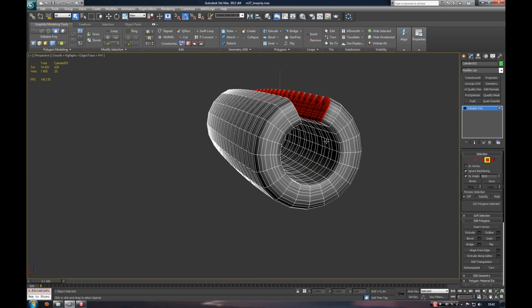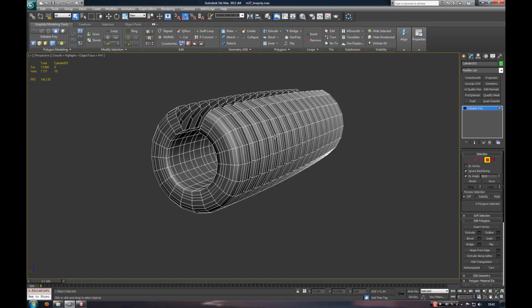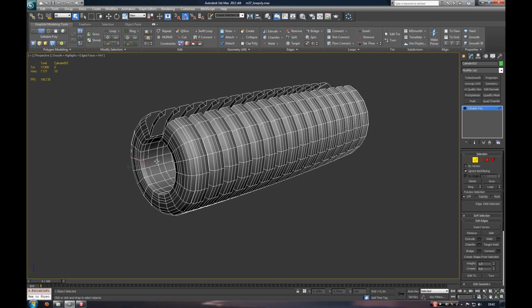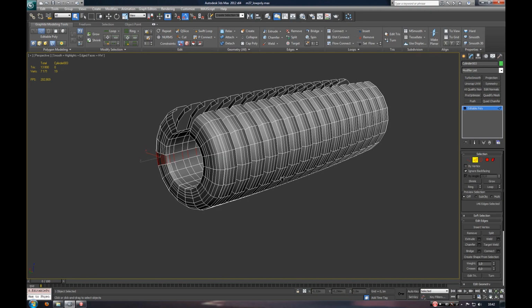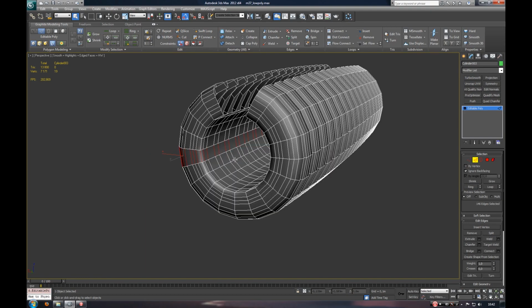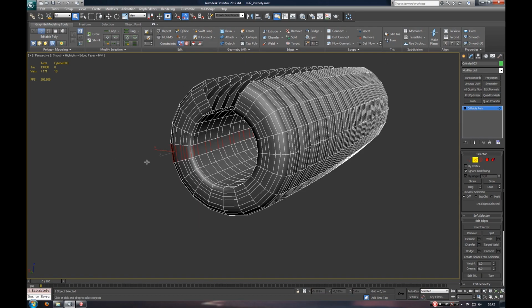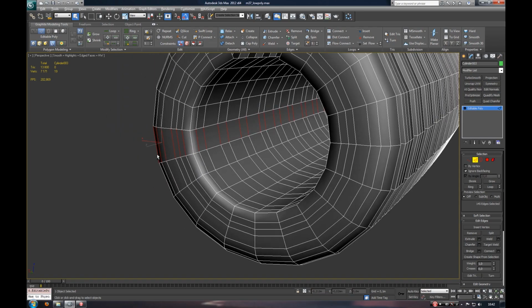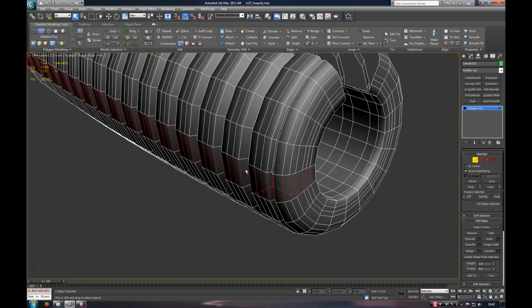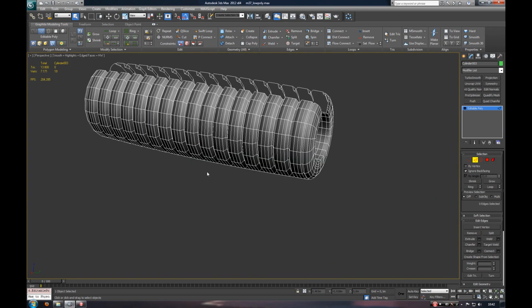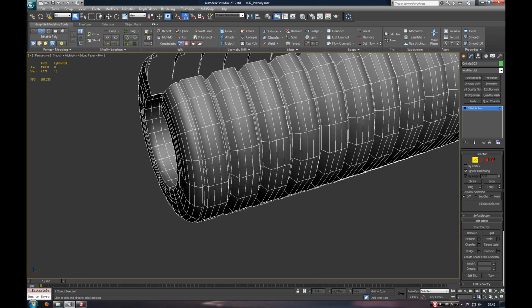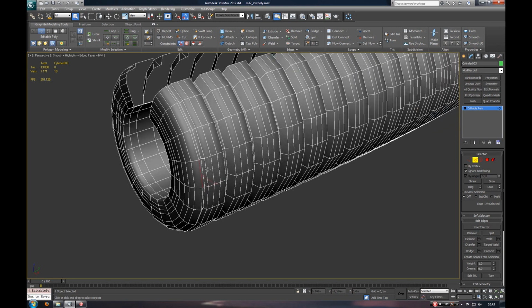Okay. So I can easily take ring selection, and I'll just remove the, actually no, I think I'll probably leave those pump grooves on, but I'll try removing everything else quickly.